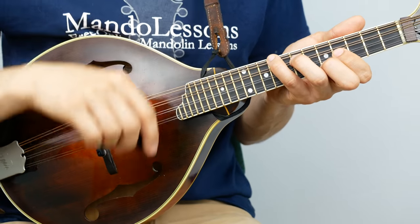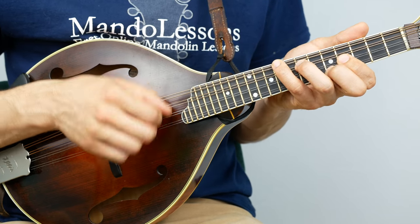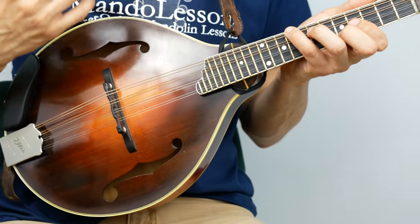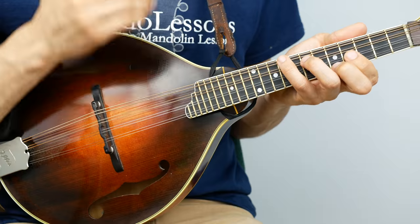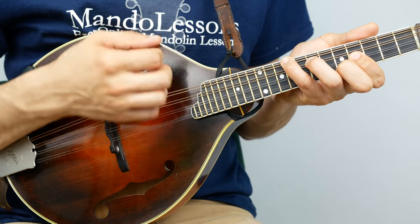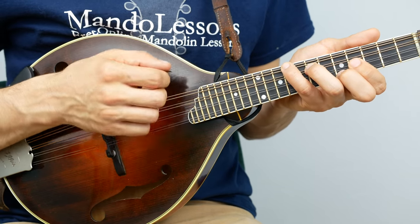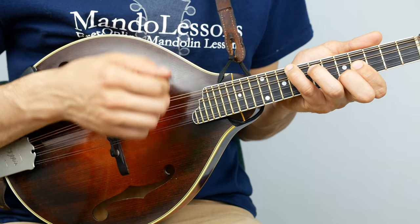And if that's still feeling good and you want something a little extra, you can add a little bit of upstroke to it. Again, not much. The role of the mandolin in bluegrass really gives a lot of focus on that offbeat. That's sort of where your main rhythm is going to be. But you can add a little bit of that bass, and a little bit of up every once in a while.